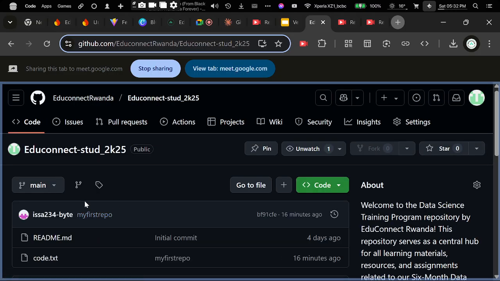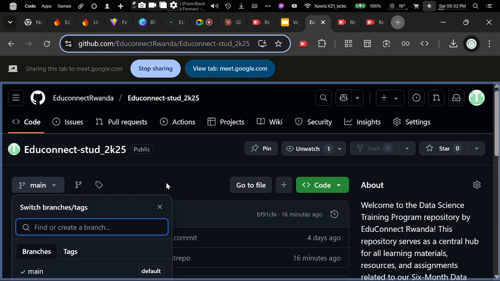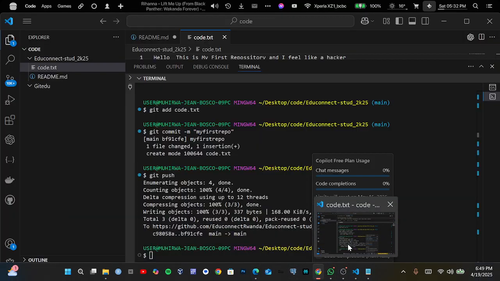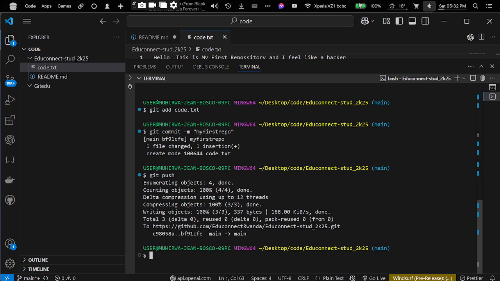So we are here. When you talk about branches, you see here we don't have any branches. We are going to create a branch on our local machine so that we can push it. To explain the meaning of branches, maybe you should be working on different versions, and you don't want to mix the latest code with the new code.